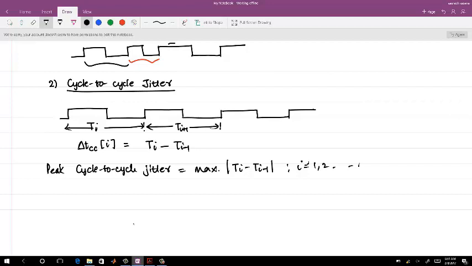Now, why do we use cycle to cycle jitter and not period jitter, or what's the difference between the two? If I tell you this is the difference between two adjacent cycles, then this is surely causing setup and hold time violations as in digital logic, right? And why is it more important compared to period jitter, other than the numerical difference which we have seen?